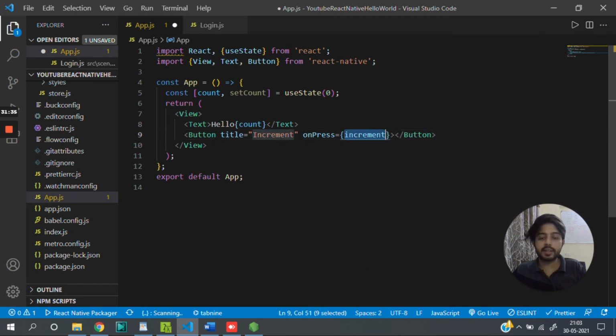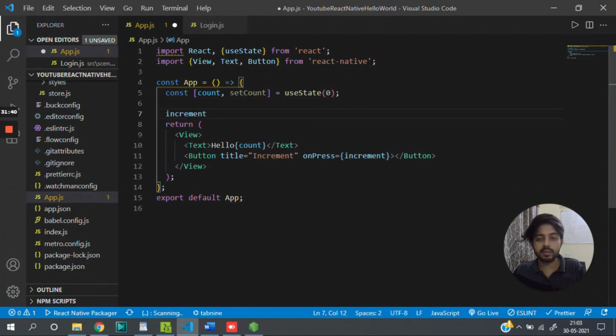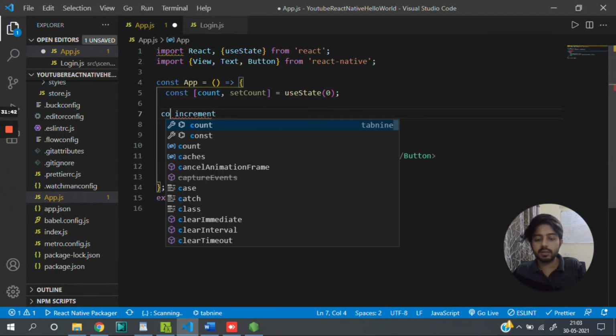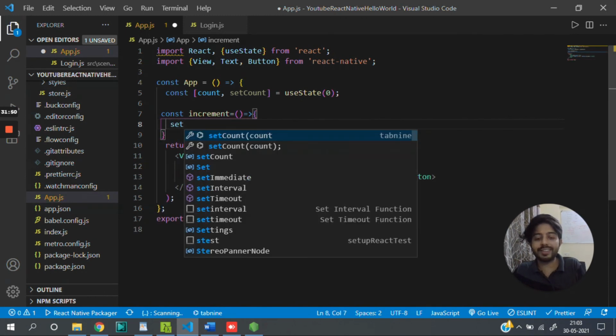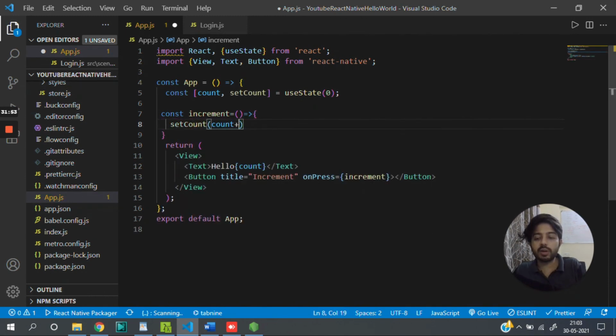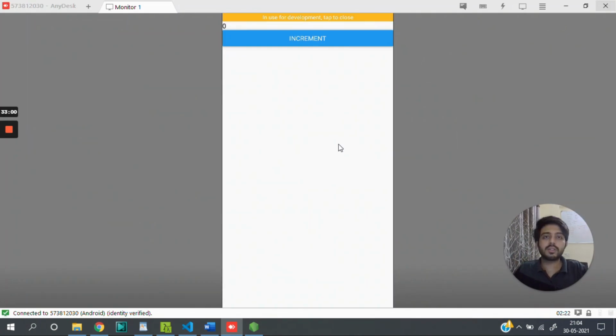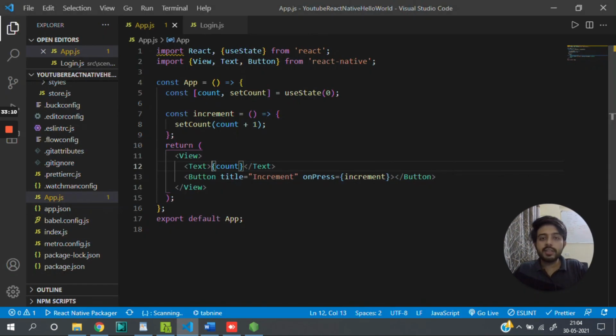I'll create this increment function: const increment equals an arrow function, and here I can call setCount. So setCount is equal to count plus 1, which will increment the count by 1. Let's see if this works. Initially it is 0. Once I increment, it goes to 1, 2, 3, 4. So this is the useState hook.